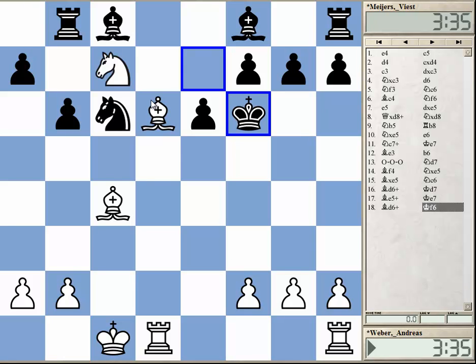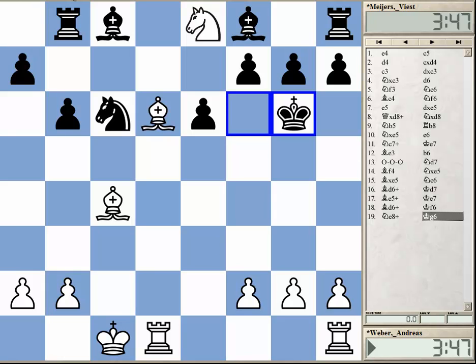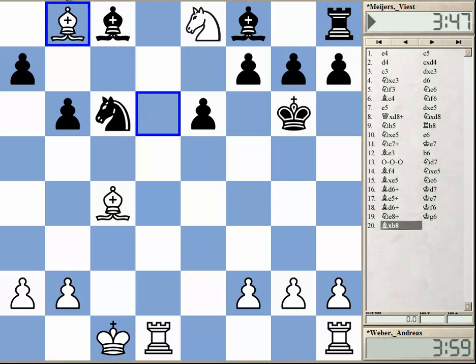Okay, black played king f6, and I think this is even easier. I mean, for white to find this, what is now winning, because now white can simply play knight e8 check, king to g6, and grab this. And well, this is easier than rook e1, don't you think?